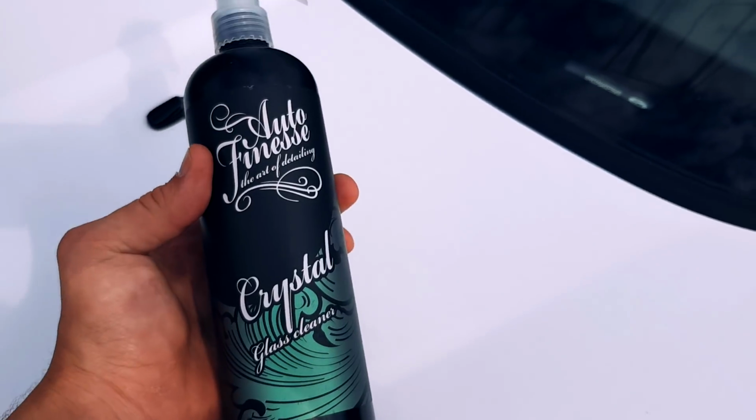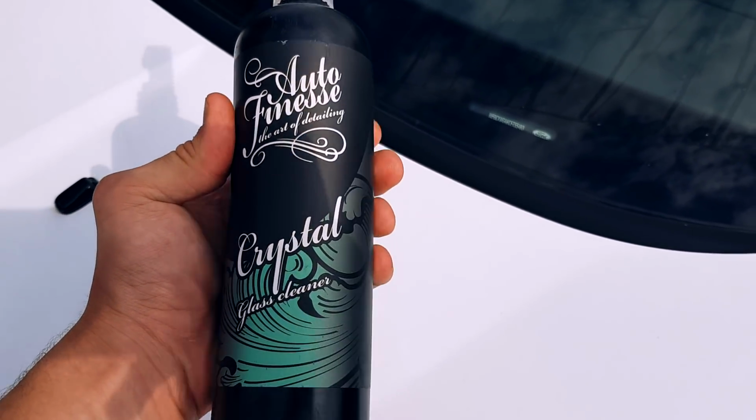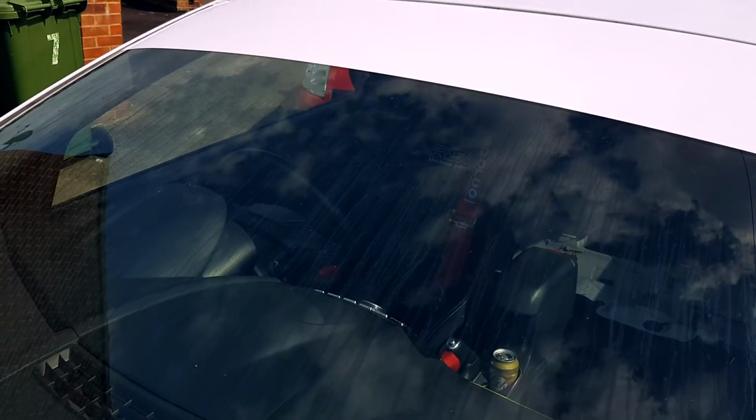Detailers and cleaners, you haven't gone unnoticed. We are going to be using glass cleaner, doesn't matter which one you use, but I'm going to be using the best one that I've used so far, Auto Finesse Crystal, and we're going to clean all the residue off from the wax and soap, etc., and the water all off the screen to make it look perfect. Then we're going to fit these back on and job done.